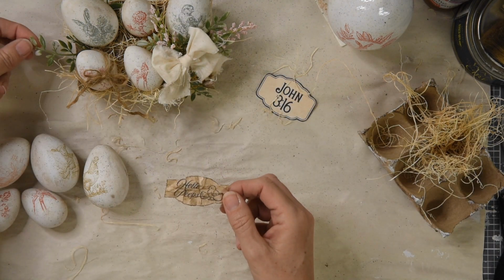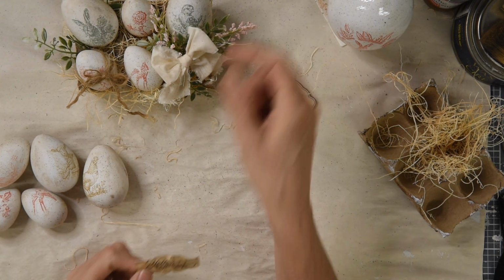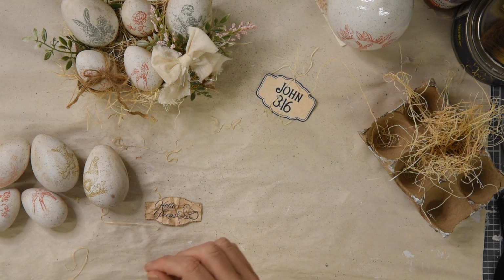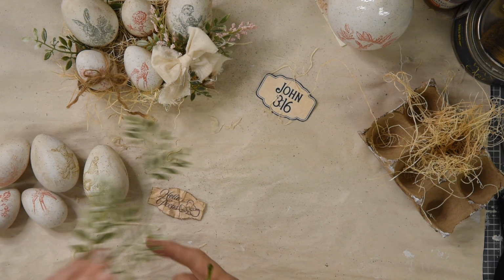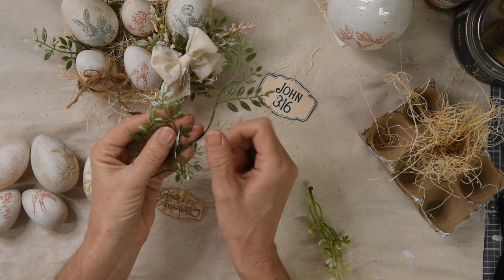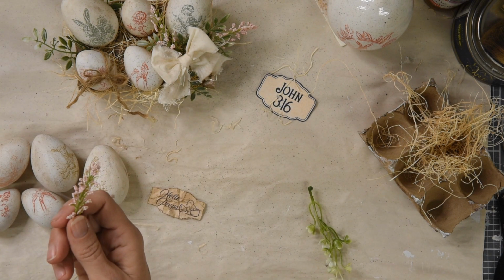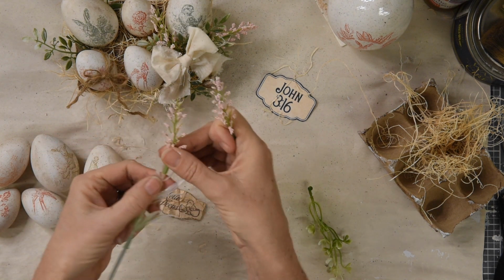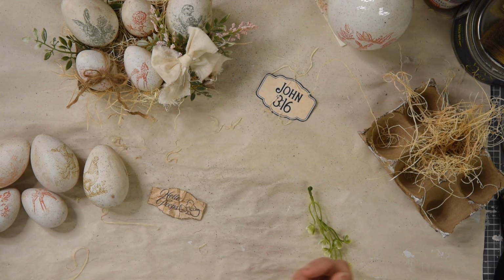And then this greenery, I think I bought at Michael's. Oh, I didn't bring it down. I had a bush that I didn't bring down though, but I got some other stuff that I use. Here it is from Michael's. This is just a thing that I clipped off. It's got some white ends, so it's really cute. I love how it looks. And then this comes on stems, and I cut them all apart and then I pull these off. But I've had this for a few years now, and I got it at Michael's too.